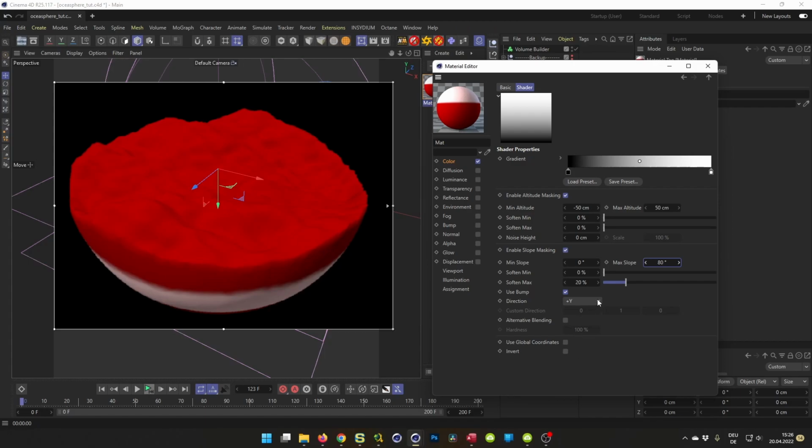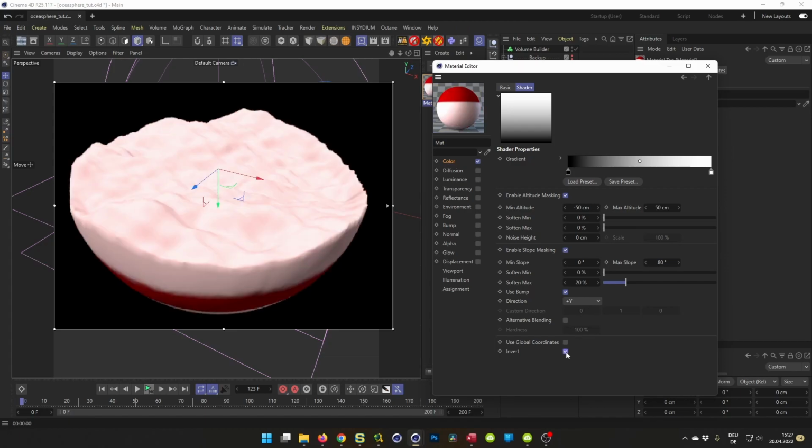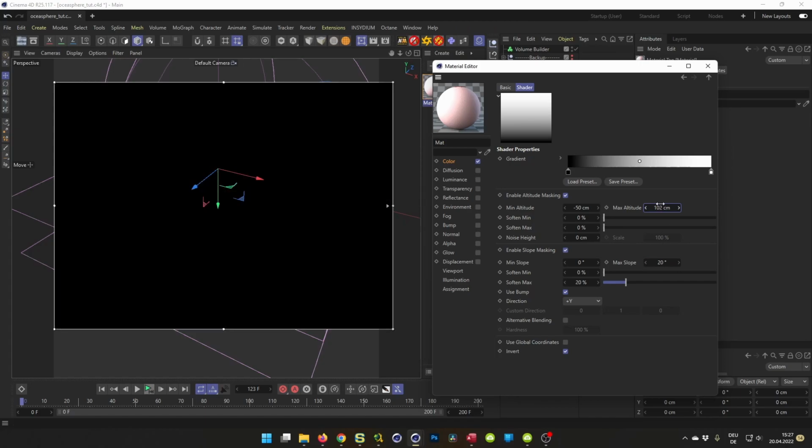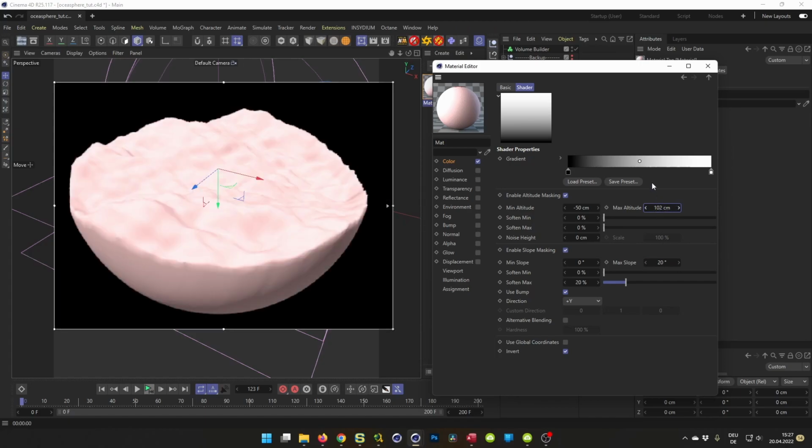So let's simply invert it here, or go to minus y. But when I invert it here, I have something. So I go back to the max slope of 20. This is not what I want. Max altitude to 100. We will get there, believe me.